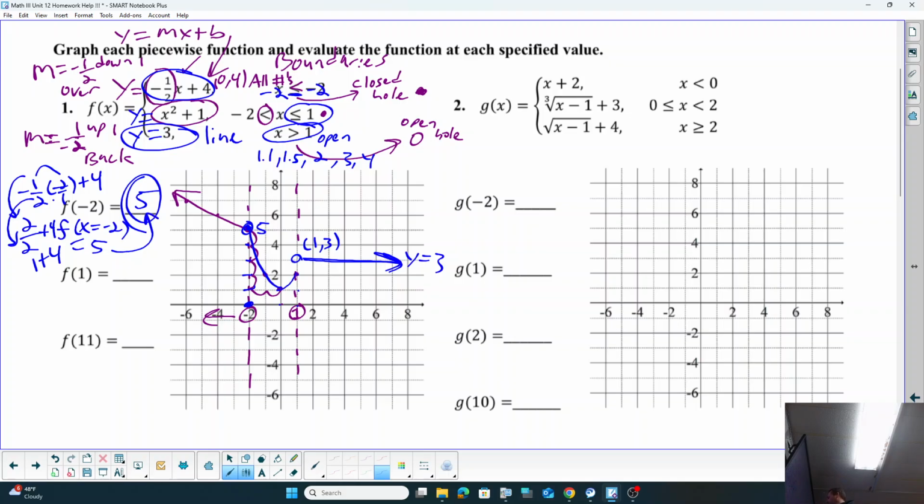What about 1? So at x equals 1, we're way up here on the graph, not at the hole, not at 3, but definitely 2 is where we're at there. So our input is 1, our output is 2, right? This is our input, our x value. This is our y value, the output. Input, outputs. Okay, what about f of 11? Well, this is 9, 10, 11. We're still at 3 on that line, y equals 3. Cool. So try it on your own.